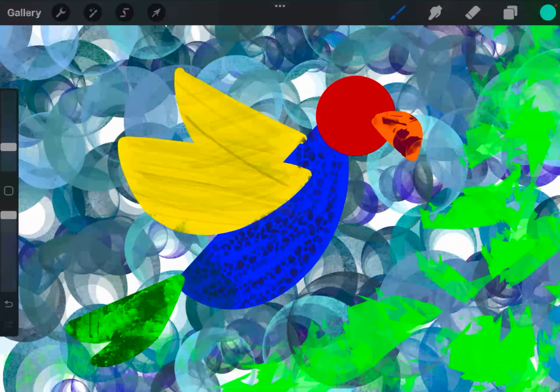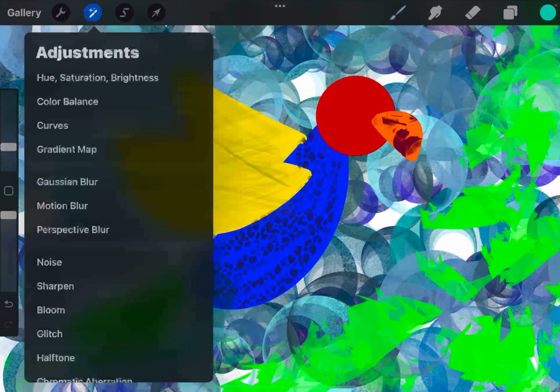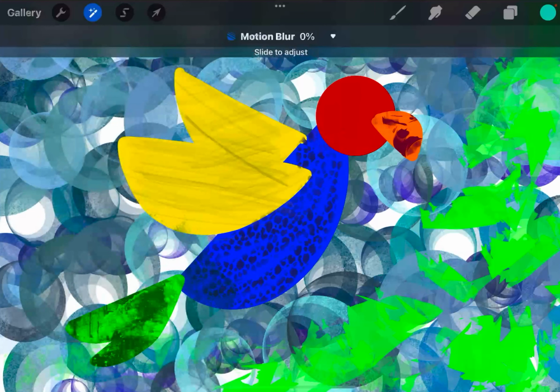Over the summer and until recently, there was a feature under the adjustments menu. If you applied Gaussian blur or motion blur, any of these effects, and you tapped it, it would say layer or pencil. If you hit layer, it would apply the effect to the entire layer. If you hit pencil, you would use your Apple Pencil and you could draw the effect into select areas.